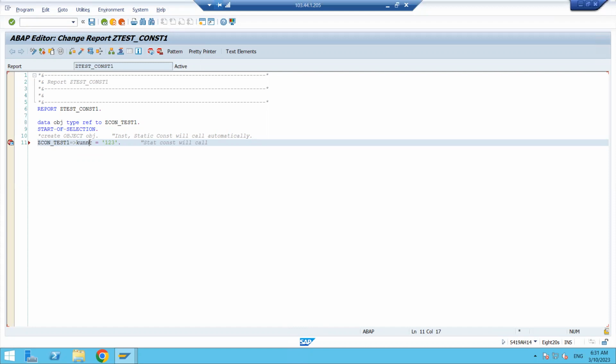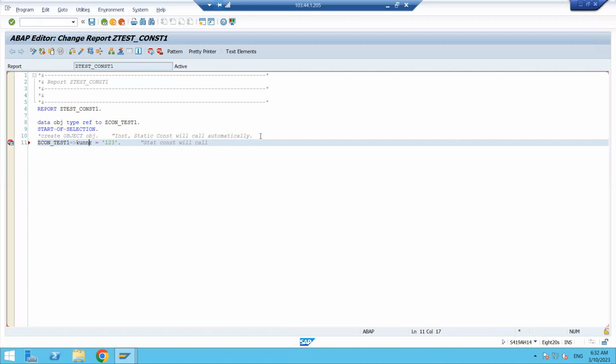And coming to the static constructor, while creating the object, the static constructor will be called. And one more case is there. Whenever we are assigning some value to the static variable, then also the static constructor will execute. Okay, and it will execute only one time.